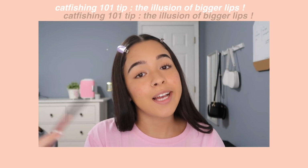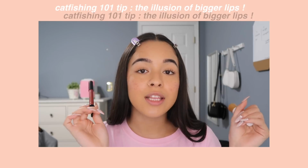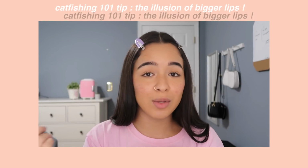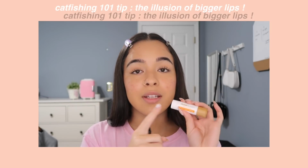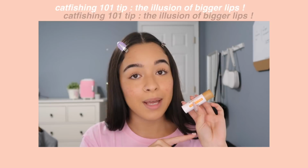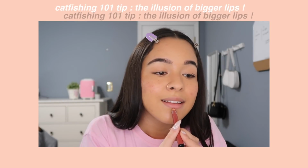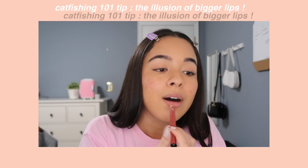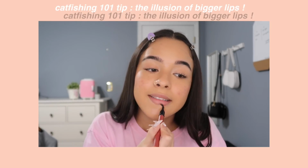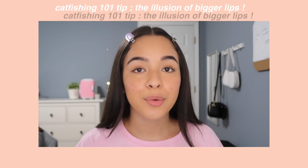So on days when I'm pretending to be a natural beauty, I use this Buxom lip liner in the shade Hush Hush that I've had for years, and I use it in all of my videos. And my favorite lip balm, this is the Raw Sugar Natural Lip Balm in Raw Coconut and Mango. So I just use these two to make my lips look bigger. I just line the bottom a little bit, and it has this brush so you can diffuse it so it's not so harsh. See, look at that, my bottom lip is already bigger looking.